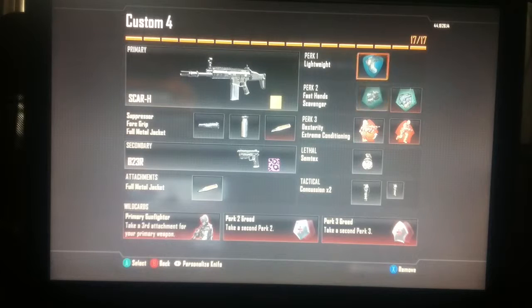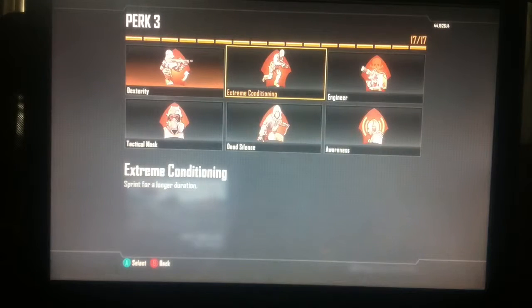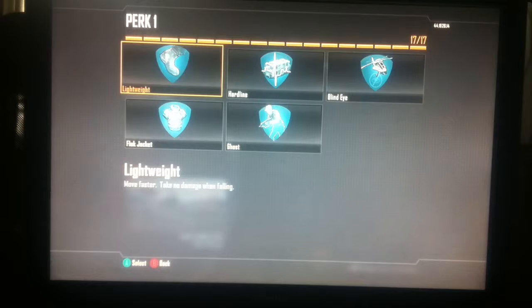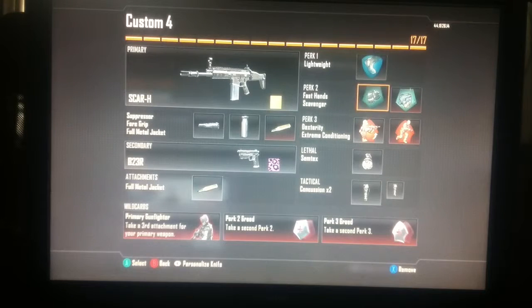But for this one, I've used Lightweight, Scavenger, and is that Extreme Conditioning as well. So I can not only sprint longer, I believe I can sprint faster and take no falling damage, which is brilliant for this class because you can just run around and absolutely hammer the enemies. You can just destroy them.